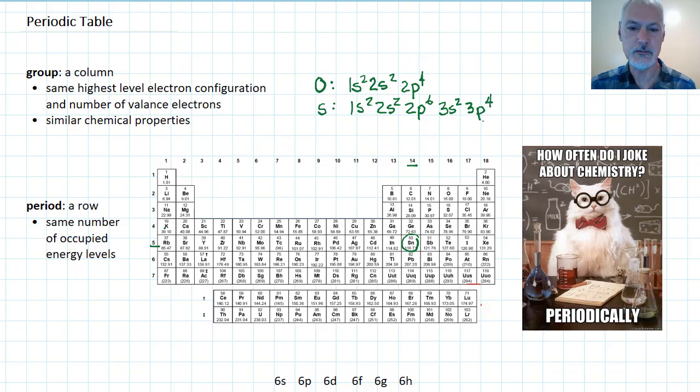One thing that we notice similar about both of them is they both finish p4. That's what's meant by the same highest-level electron configuration. Everything in this column would finish p4. The elements that precede it would finish in sequence p3, p2, p1, and moving in the other direction, we would have p5, and if we ignore helium, p6.